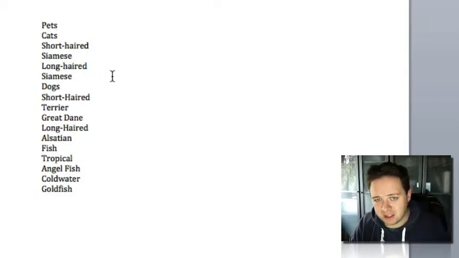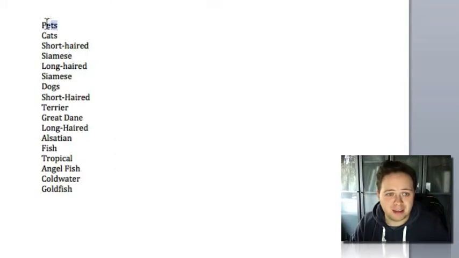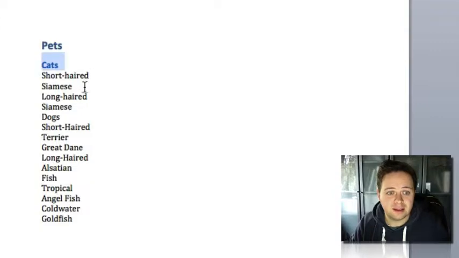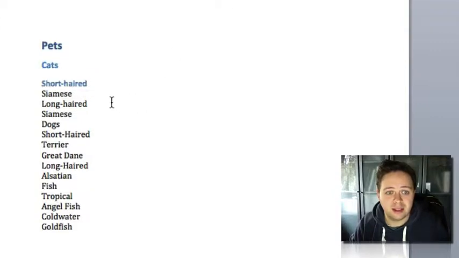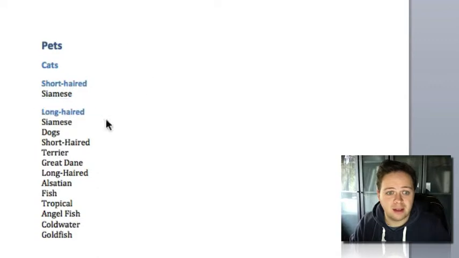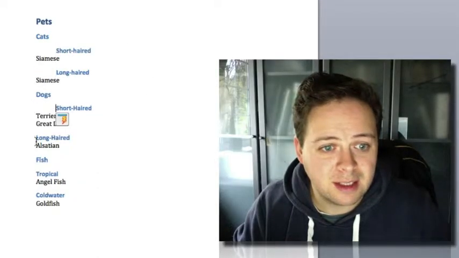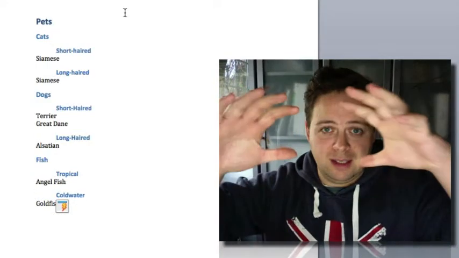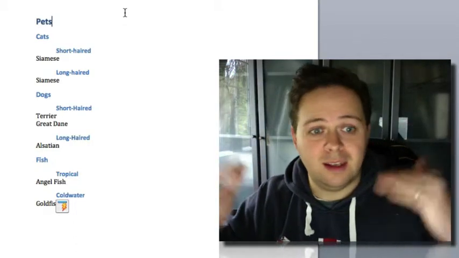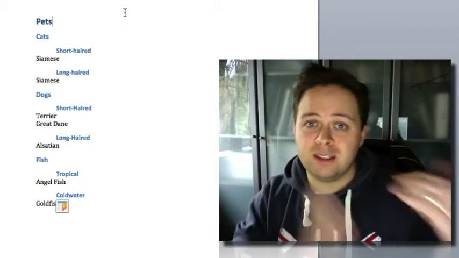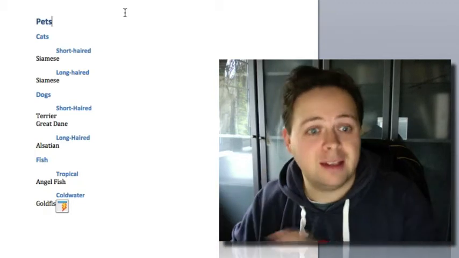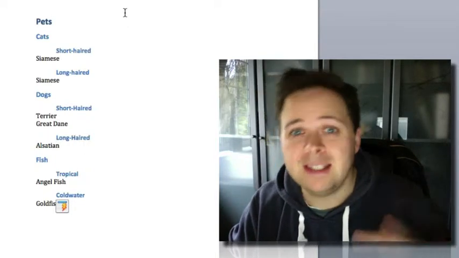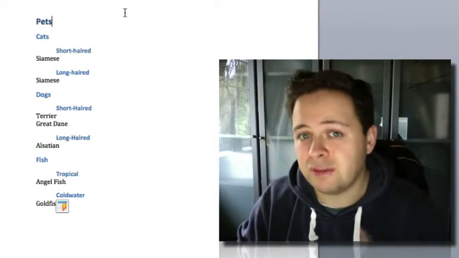It doesn't make any general sense, but by applying some headings, such as heading 1 to pets, and then heading 2 to cats, and then short-haired, let's call it heading 3, long-haired, heading 3, especially if I indent these, it makes more sense. So pets is the overall heading, that's the subject. Then heading 2 is cats, because that is a subcategory, and then a subcategory of that is short-haired and long-haired, and the same for dogs and the same for fish. It makes it easier to understand in bite-sized chunks, makes it easy to find stuff.